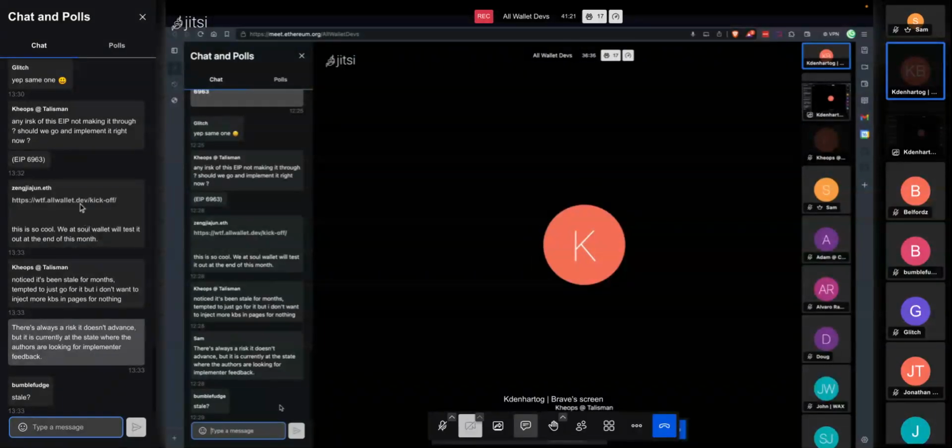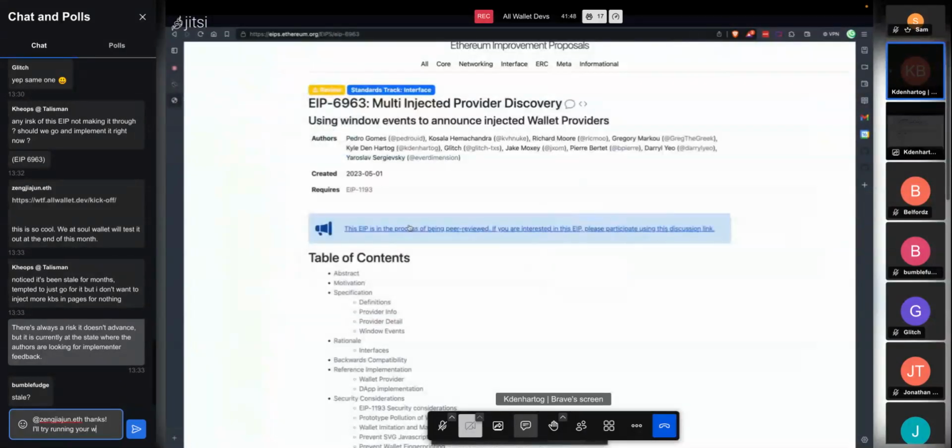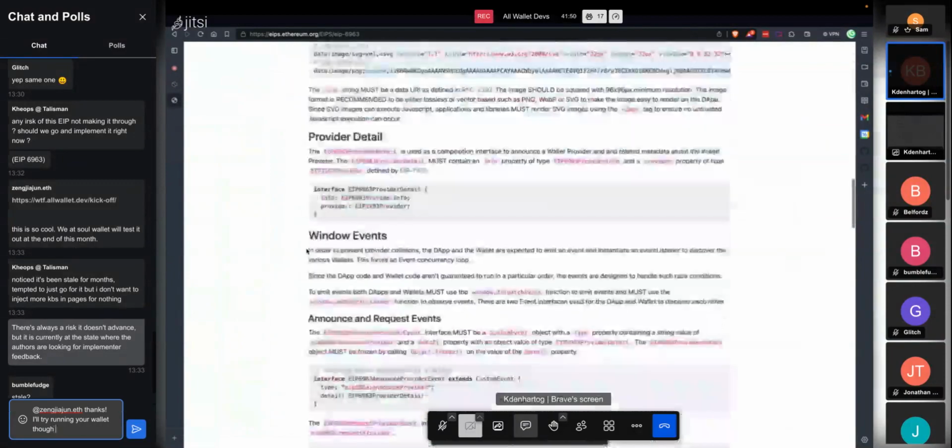I gotcha. So that's the whole goal behind the privacy mode aspect of this. Because of the event flow model, it's actually possible for us to do this without injecting any data first. You can do this by adding an event listener first, because the page fires an event as well, and then you can respond.